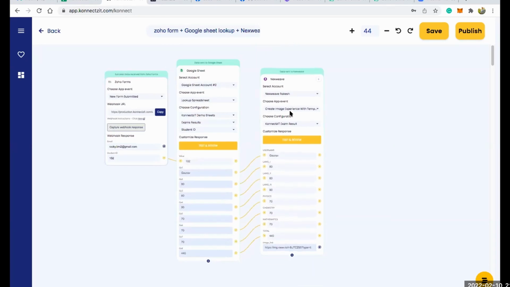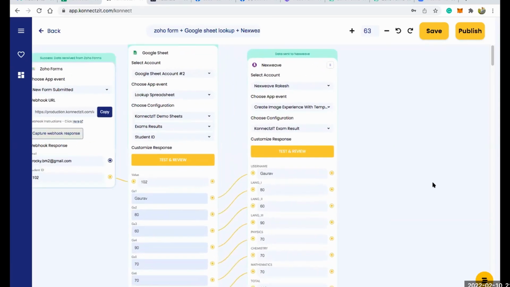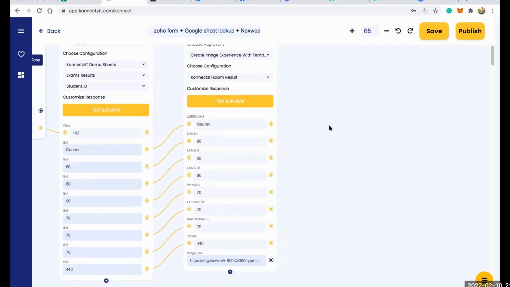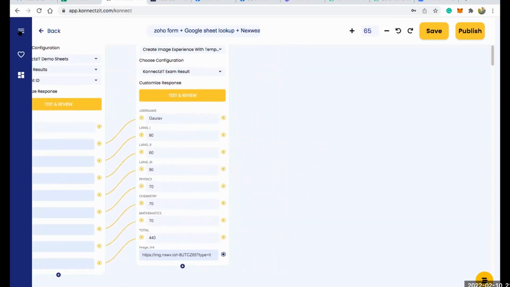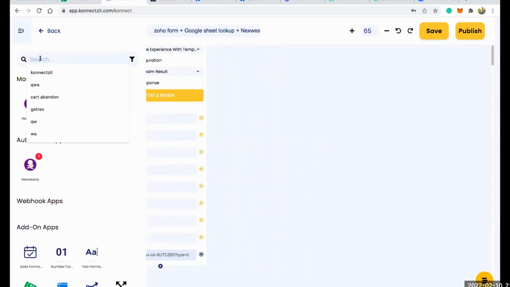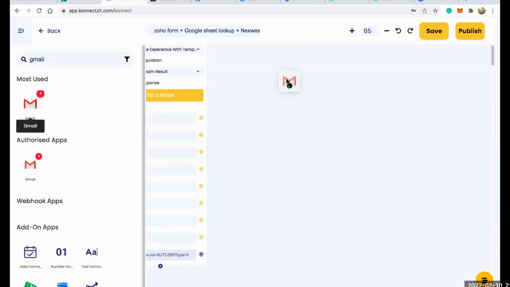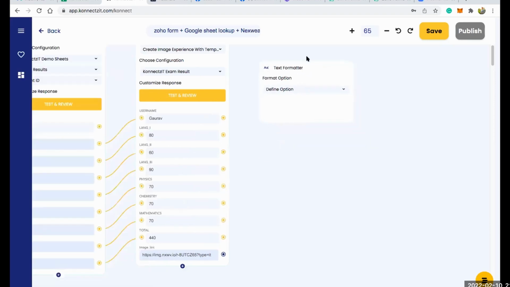So basically now we have received that image link. So now I will send an email. So what I'm going to do is I'll be selecting a Gmail app. But before sending it to Gmail, I'll be selecting text formatter. So it is an inbuilt app, an internal app inside KonnectzIT.